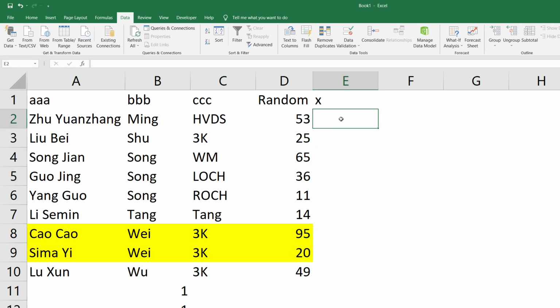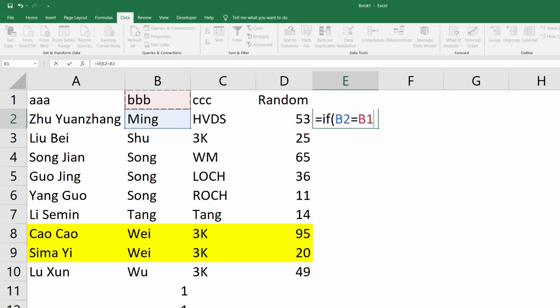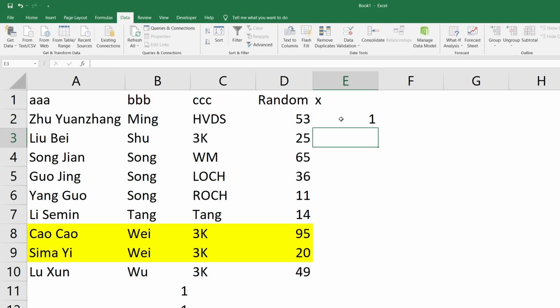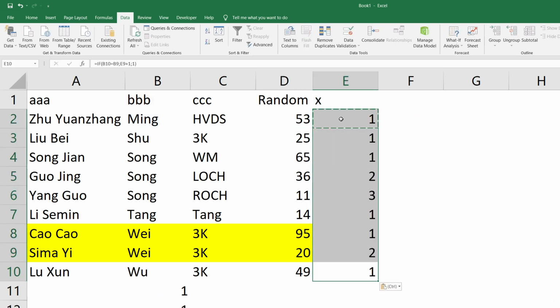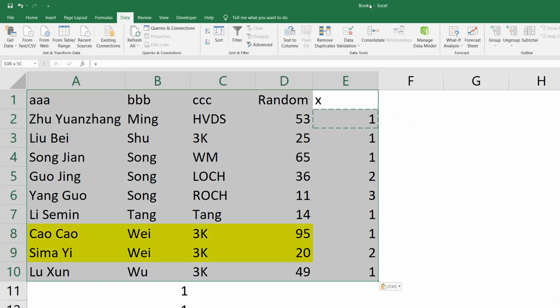You could rank it: if B2 and B1 are the same, then you add +1, else it's only 1. So we could rank it after you sort it, and you could just filter it out. It's only the second best. Yeah, that is number 2.